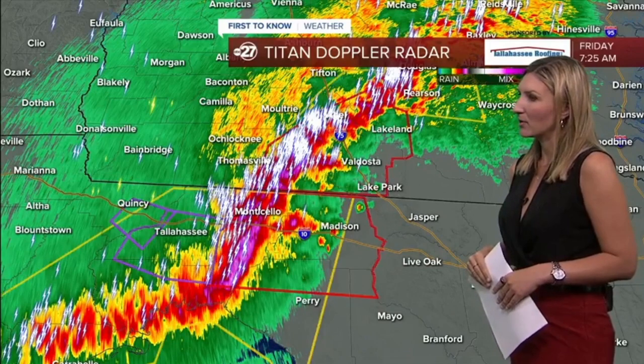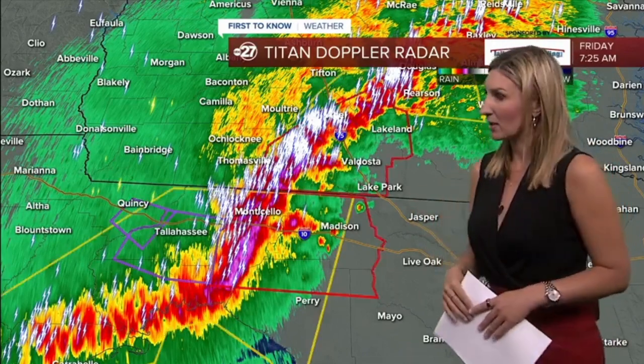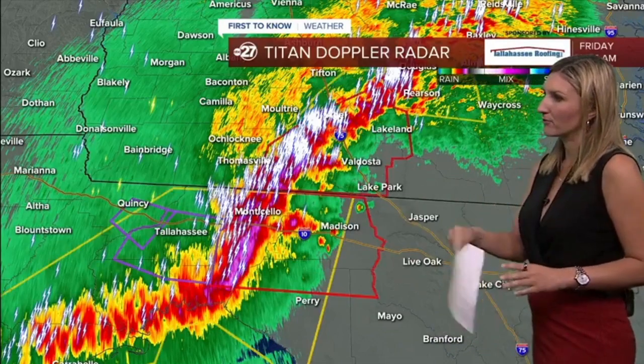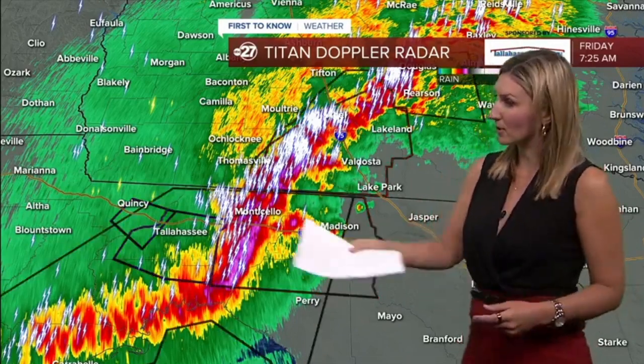So again, we are looking at a wide area of some high wind, at least minimum, some large hail, and then tornadic activity that's been ongoing all morning long. Again, those two confirmed tornadoes moving through Gadsden County, two in Tallahassee this morning, all producing debris balls, which means debris was lifted into the air, enough so that we saw that being returned on radar when we still had it. But we took a close hit here in Midway. It was about a mile from our station. And then the radar down to the southwest of the airport took a hit as well.